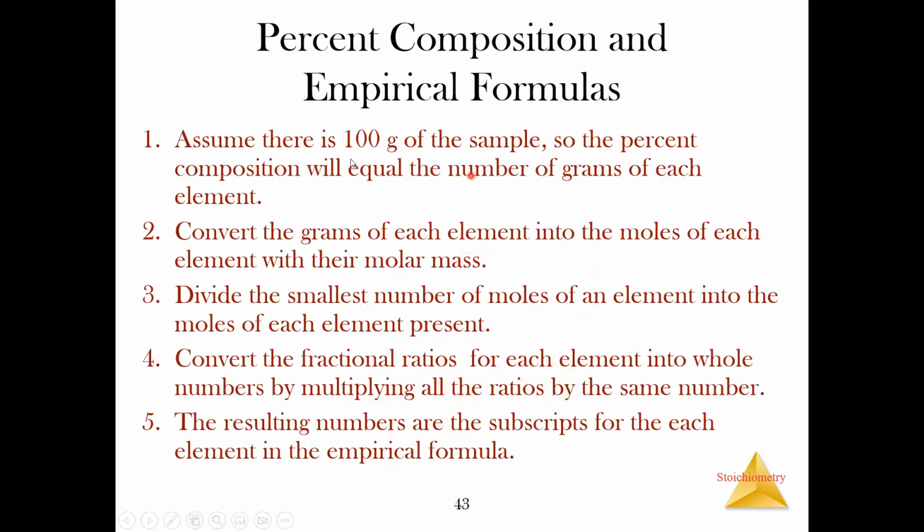So if we look at the steps for this again, pretend that the percentages are just out of a 100-gram sample, so we can convert directly from percentage to grams just by changing the unit. Use the molar masses to get moles. Divide those by the smallest number of moles. And then we'll get the whole numbers there for the subscripts.